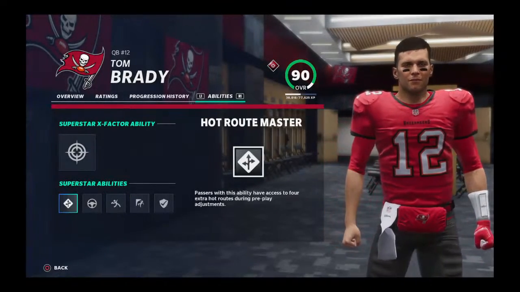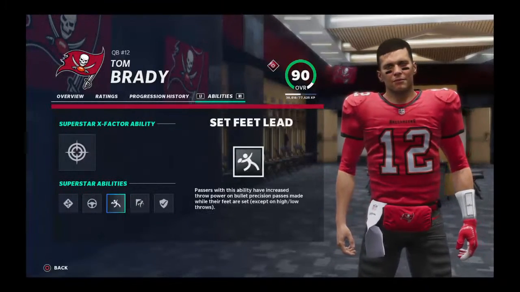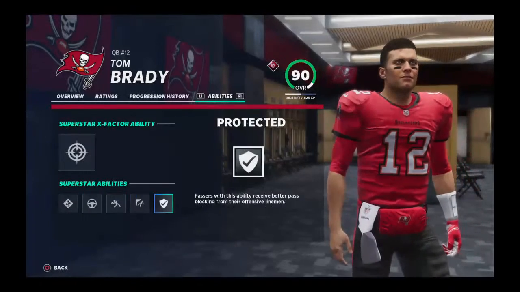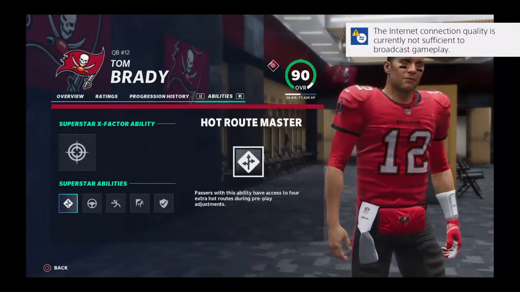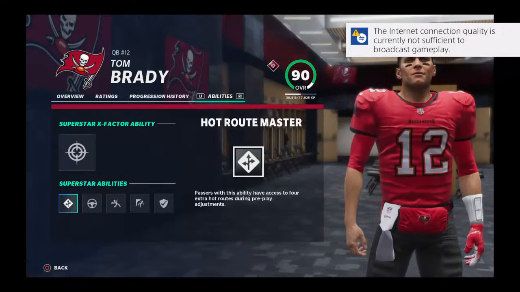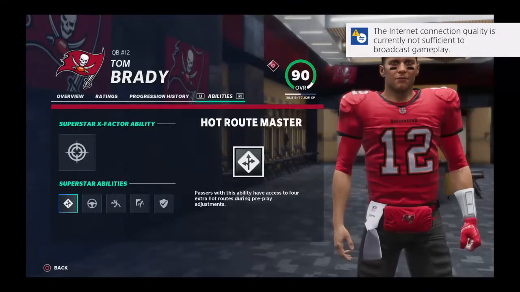Now, you can't do anything. I'll try to tap X on these. I can't do a thing. I am in an offline franchise, so we're going to go into this first. He does have decent, okay abilities, but we can always change these to our liking. Sorry guys for the internet connection. It's decent enough to be able to run this, so we're just fine.